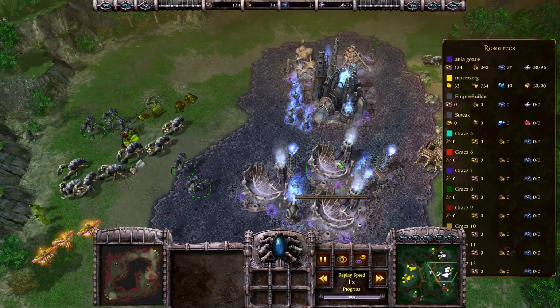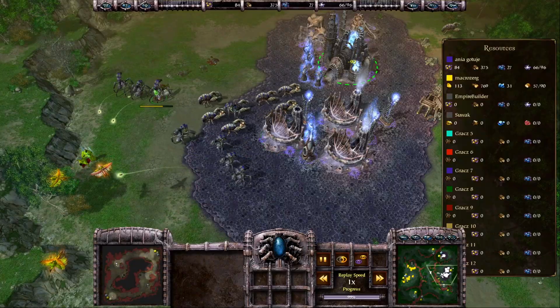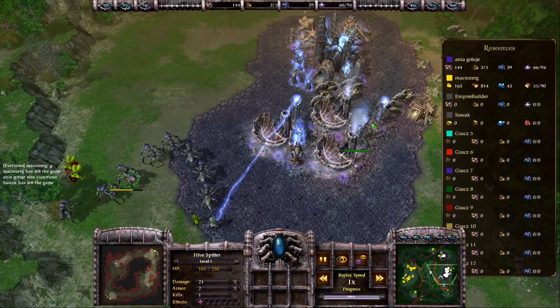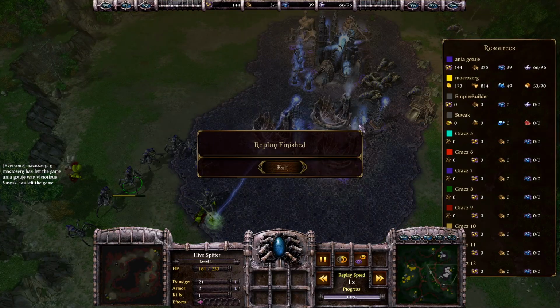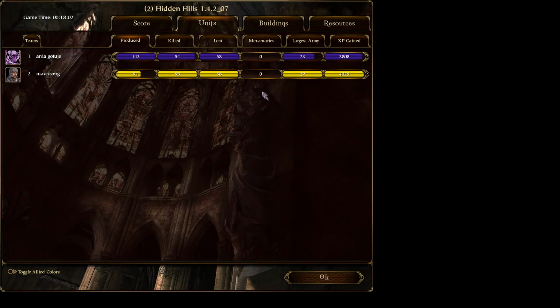I mean, once he saw the towers, he should have probably just retreated, or he could have tried to attack on the expansion, but he'd probably still get harassed by the spitters, but especially with all the resurrection and stuff. Yeah, this was just a huge misplay. He could have easily won this, but yeah, it's a win for Enya after 18 minutes.